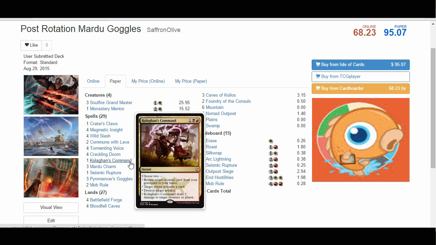One thing to keep in mind with Goggles is when you cast Kolaghan's Command, you have to choose two modes. Return a creature from your graveyard to your hand, target player discards a card, destroy target artifact, or Kolaghan's Command deals 2 damage to creature or player. You don't get to choose those modes again for the copy that comes off of Pyromancer's Goggles. So if you choose return a creature card to your hand and deal 2 damage, the copy is also going to be deal 2 damage. You can choose a different target and return a creature. You can choose a different creature, but you can't cast the first one for destroy an artifact and target player discards a card, and then on the copy choose return a creature and deal 2 damage. It just doesn't work that way.